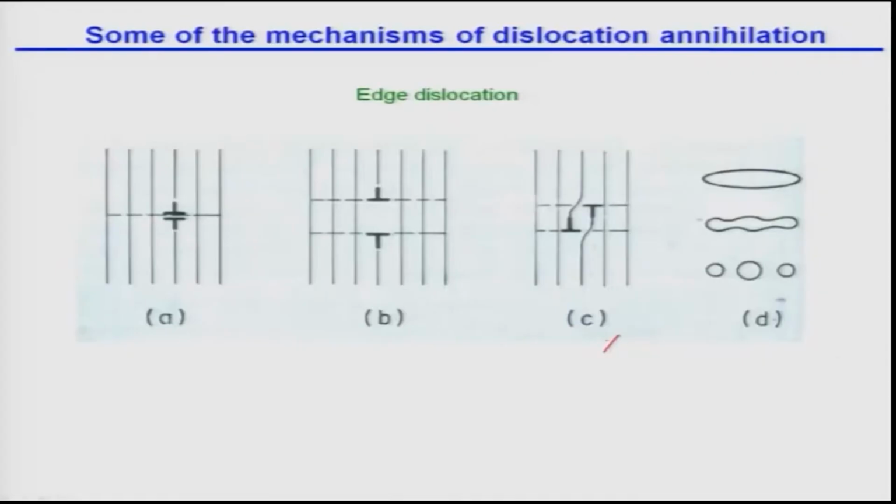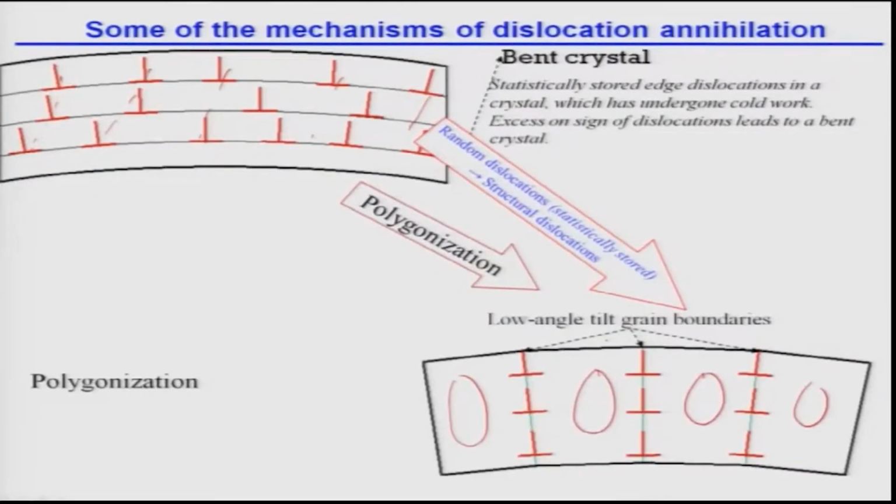But what happens to the other dislocations, the screw dislocations? One of the best mechanisms by which both edge and screw dislocations can relieve the strain energy is what is known as polygonization. I have discussed this in the last class also, again giving you a better perspective. Suppose you have a large number of dislocations lying on different glide planes inside the crystal, and the crystal will obviously be bent because of deformation. This will lead to a huge increase of the strain energy, and this can create a lot of difficulty in getting back the ductility.